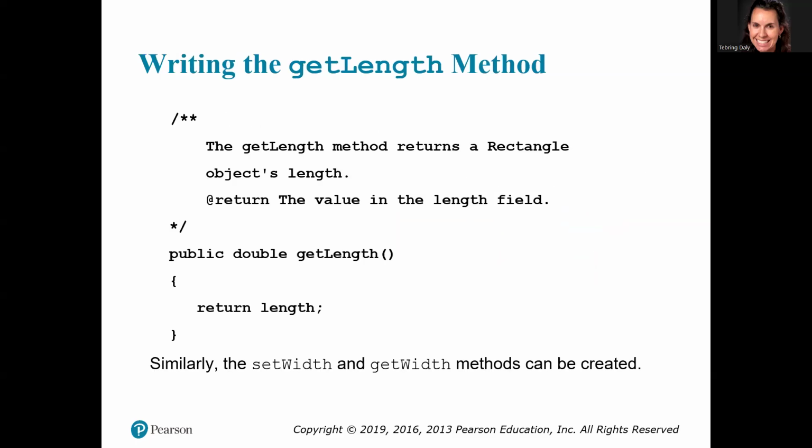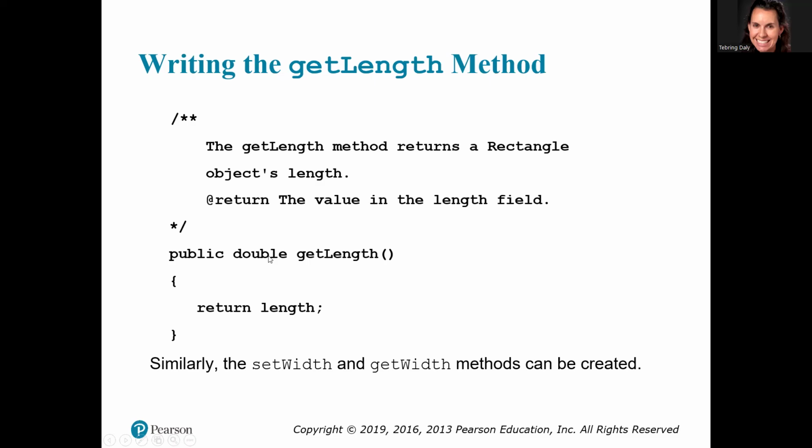So then we have a getter. And I talked about this briefly, like what's the purpose of a getter? Well, if your fields are private, then you can't say box dot the name of the field to get the actual information about the field. So the only way to access that would be through a getter. So if you don't put a getter, then you can't ask what the length or the width is of the rectangle if it's private. Okay. So you would need one for getLength and for getWidth, and you would need it to be public so you can access it.